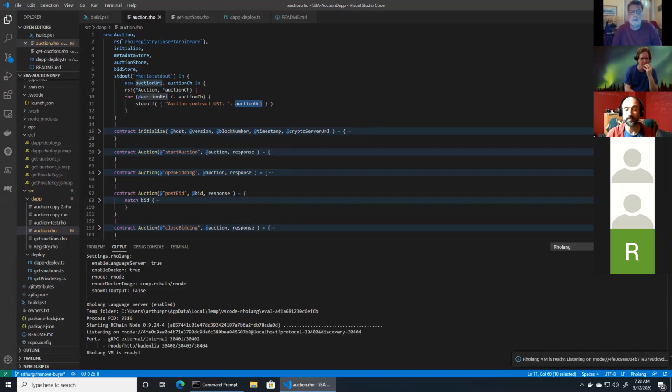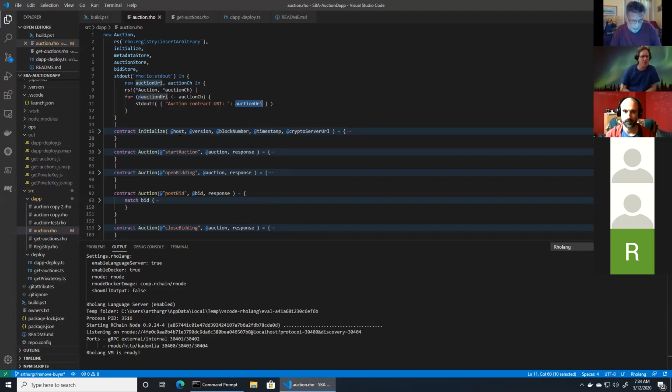This is one way you can do the same thing. But this is for a different purpose. Insert arbitrary means that no one can change this, it will not change the contract on this channel. But yes, of course, something inside can be changed, because you can update whatever you want.